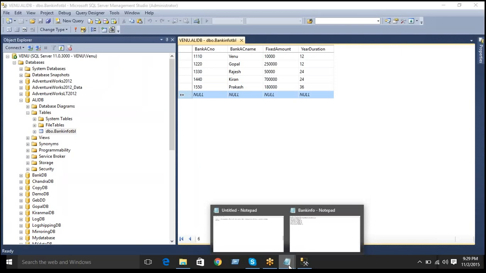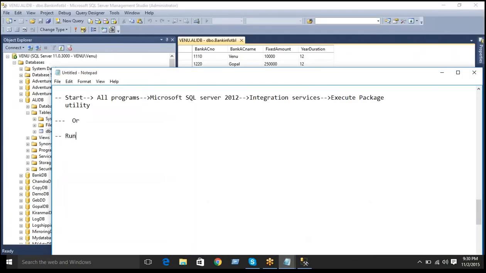Okay. So start utility tool. In this, there is another shortcut method also. What is the shortcut method? It is simple. Click on run. In this run command, you have to type dtexecui.